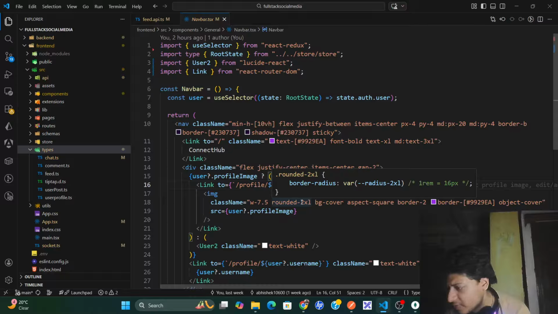Which project are you working on currently? I told you, I'm currently working on a social media application using MERN stack and TypeScript. And for the SMS thing, you can try to search about Resend.